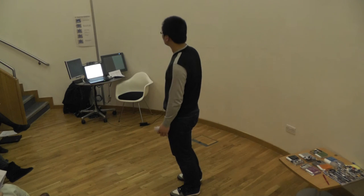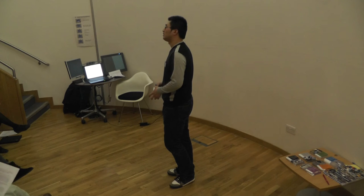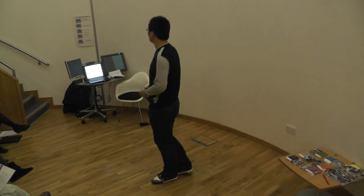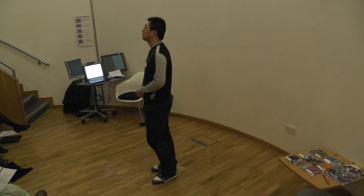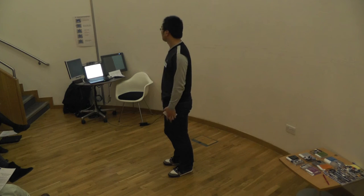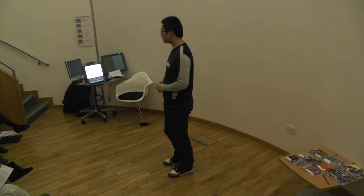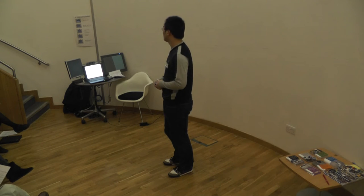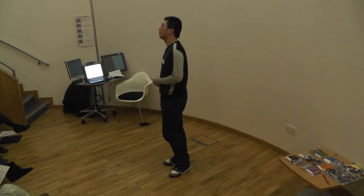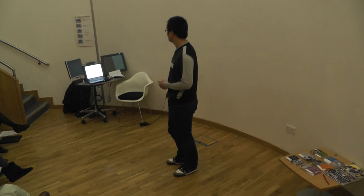So I chose Weka, these tools for using decision tree learning and it has a collection of algorithms for data analysis and predictive modeling. And Weka works like this: you get the training data set and build a predictive model, and then use this model to test the data set and get some result information.